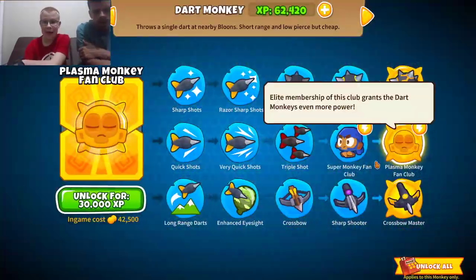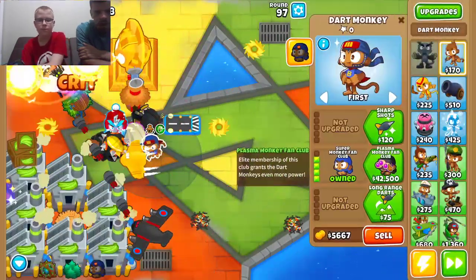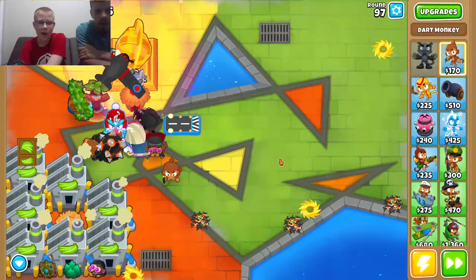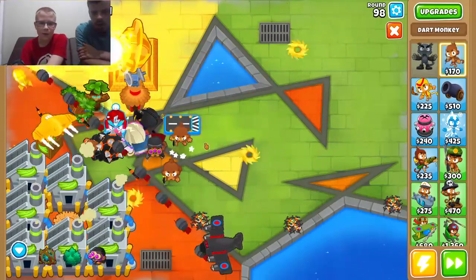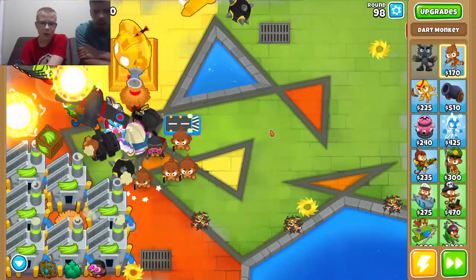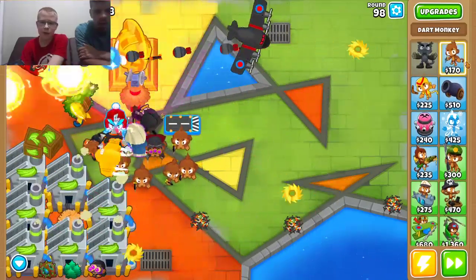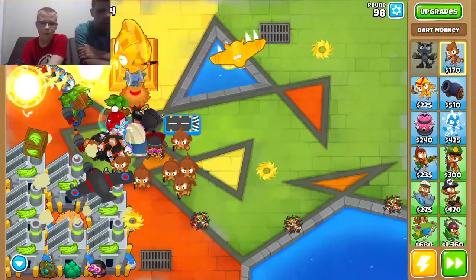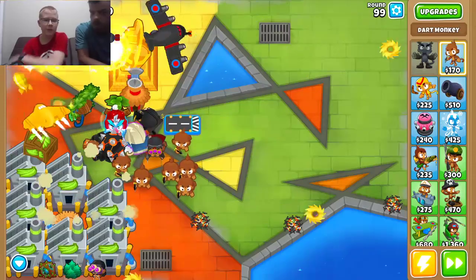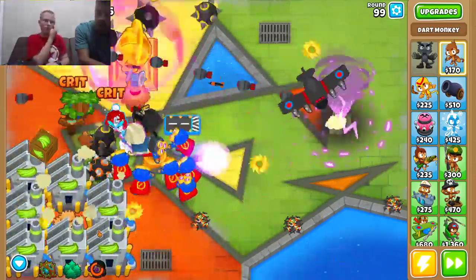Ooh, I can get plasma monkey fans. Let's go. Now my start monkey fan is out, so watch this. I place down a ton of these, just plain old dark monkeys, all around this plasma monkey thing, right here in the radius. I use the ability, and they all become plasma super monkeys. And it's really good.